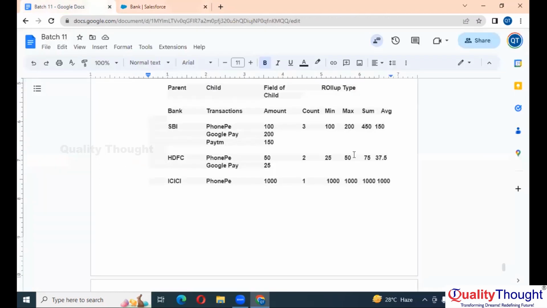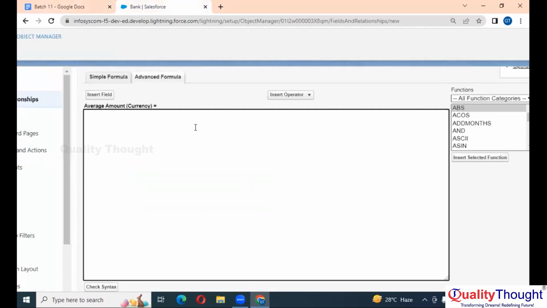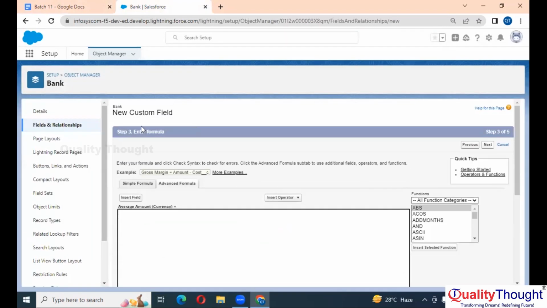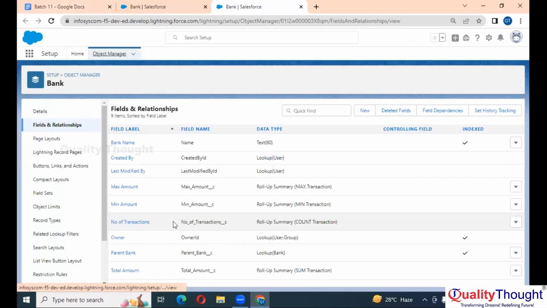Our goal is to create something like sum by count, right? What is the field we have created here? Average. What is the field of count? What's the name of this field?